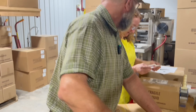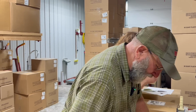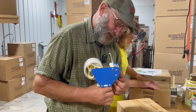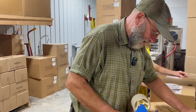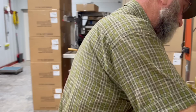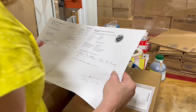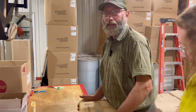But they buy 6 5-gallon buckets about 3 times a year. Yeah, something like 2 to 3 times a year. The place that's getting the 36 5-gallon buckets, they're sort of hush-hush. We don't know exactly what they're doing with it, but they're ordering it about 4 times a year. So in other words, 36 buckets 4 times a year. But they're making some kind of a sauce. We're not sure what they're making with it. You can go on their website and see the sauces that they sell. We have done a little bit of asking, but haven't found out too much. We're just glad that they're buying it.